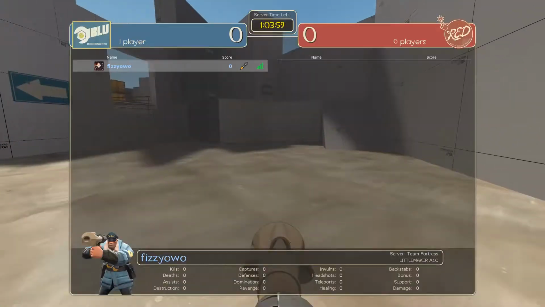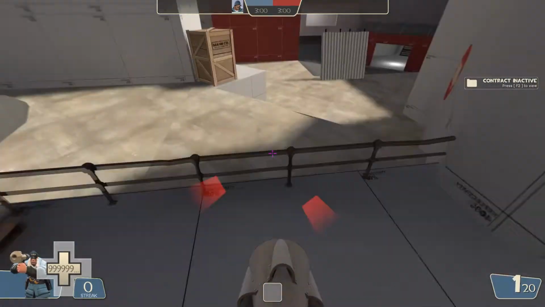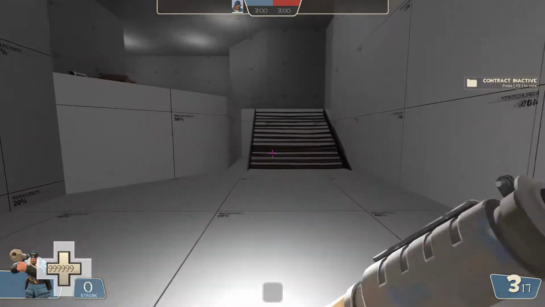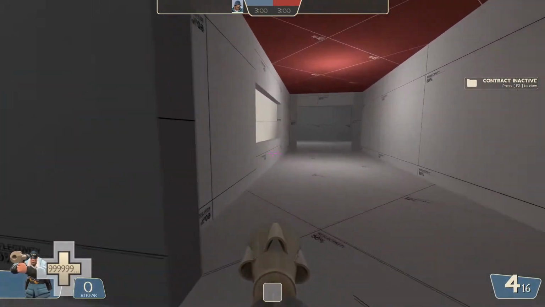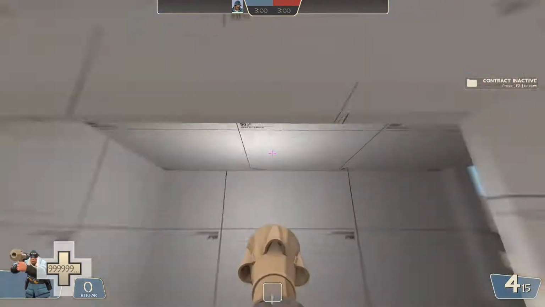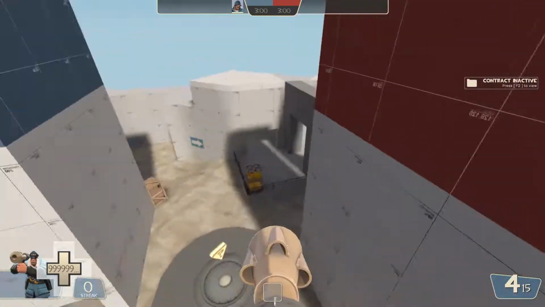So, this is a map by TwinMills, or TwinMill. I'll just say TwinMill, because I can't remember if it's Mills or Mill. But, so, TM. TM made this map. It's Koth game mode, obviously. And I have some thoughts on it, so let's go over them.